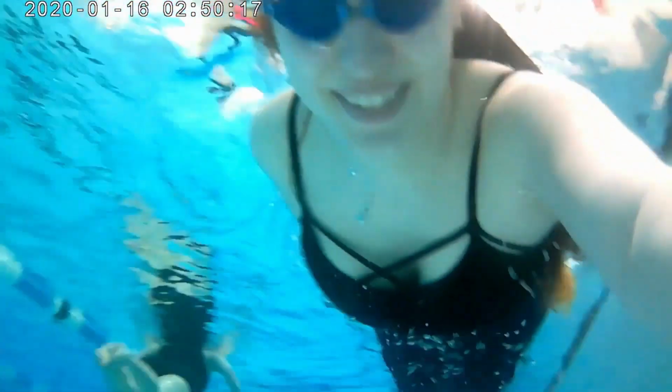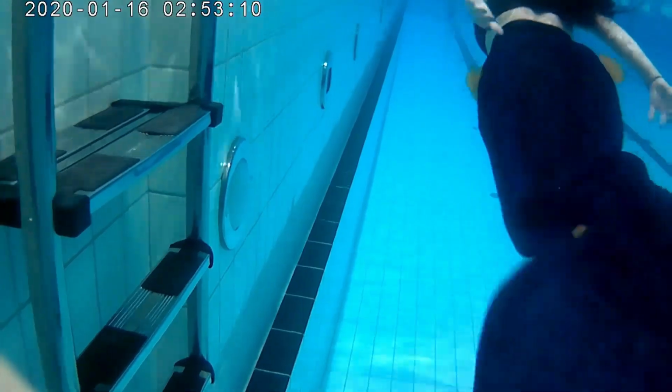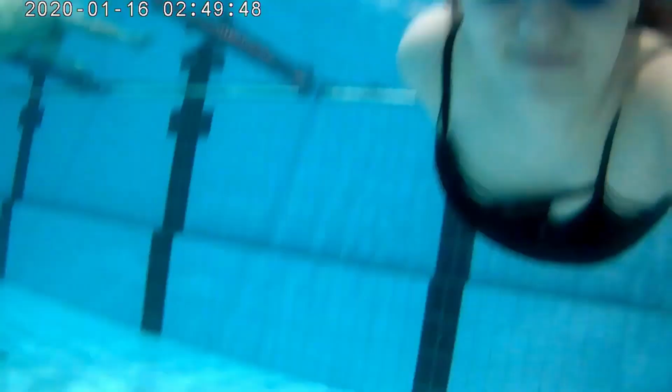So I ended up sewing the mahina into the monofin, but with just two X's at the bottom. So it still had some drainage channels, but it was just holding it together in two places at the bottom. So I thought, perfect, I've got everything figured out, I can go for a swim. So I went to the pool, and let me show you the swimming footage.